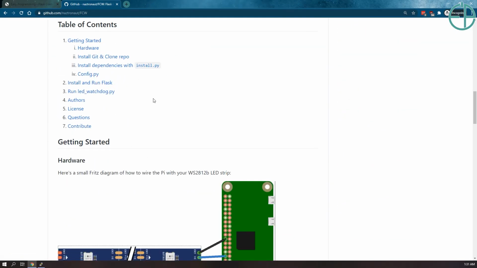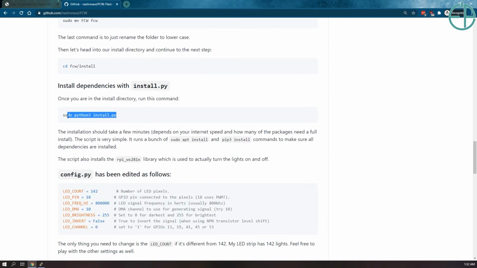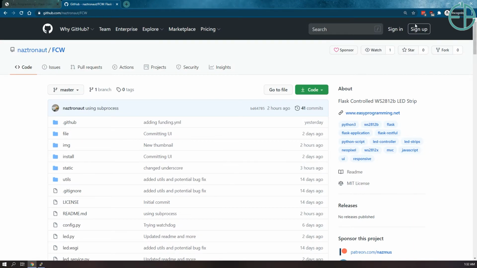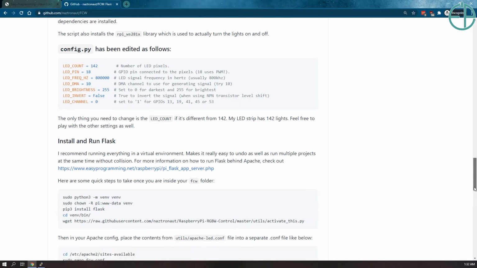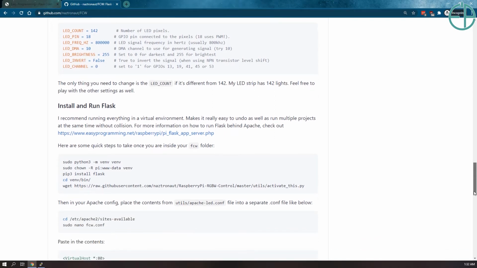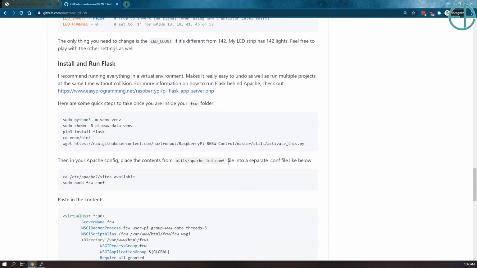This GitHub repository has all the information you need to connect. The hardware setup is pretty simple. If you have less than 200 LEDs, you can power it right from the Pi if you have a 2.5 amp or higher power source. I include an install script, which installs pretty much everything for you from the virtual environment to Apache. You still have to install Flask yourself and set up Apache yourself. I didn't do that so that you have some freedom to make some changes yourself, but if I have enough requests to make updates to this, so that it does everything for you, I can look into doing that as well.